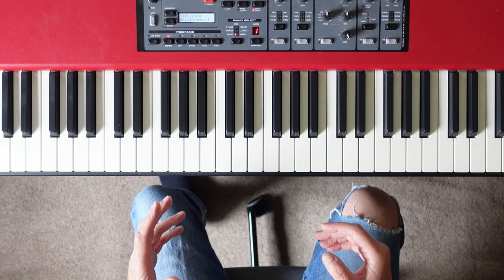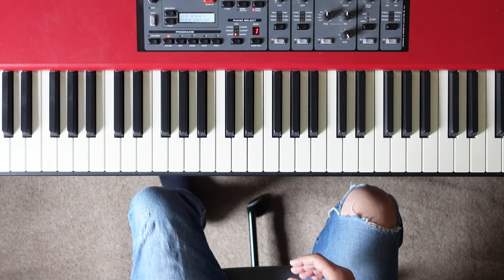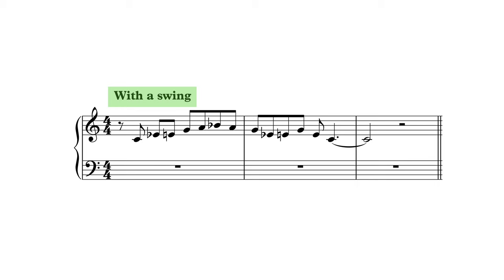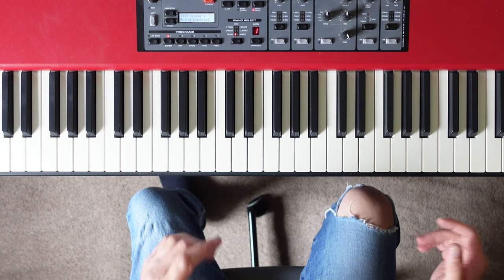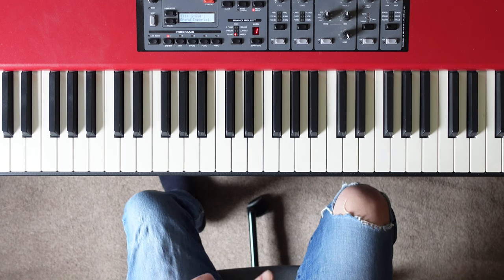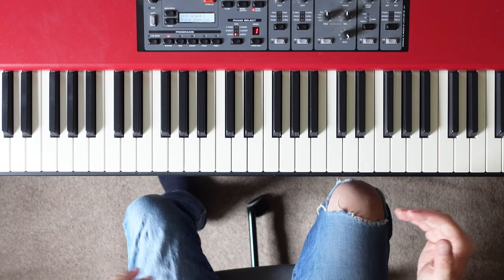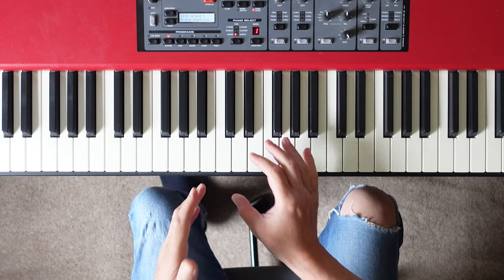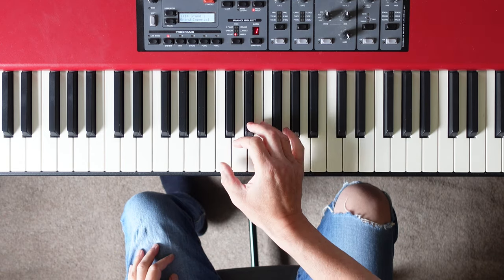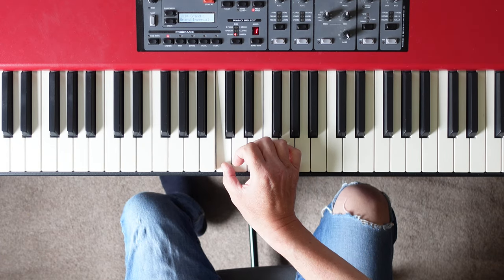Don't worry if you can't count and play at the same time, because the actual movement is slightly offset in various ways. First of all, there's a swing, so we're not playing those quavers straight, we're playing them swung as if we were playing jazz or blues. And also at the end of the phrase, that final note comes in ahead of the final beat of that second bar. So counting and playing at the same time, you might find a little bit tricky. Great if you can do it. If you can't, just focus on copying the movement as I'm playing it, and try and get that little bit of swing in.